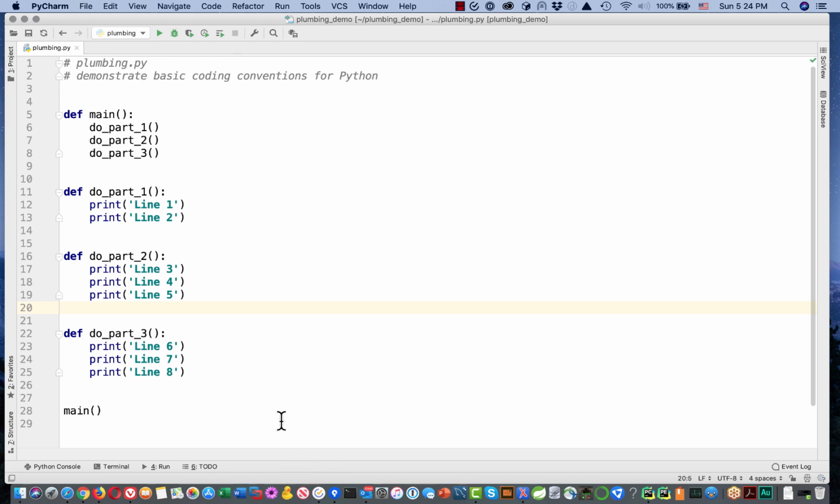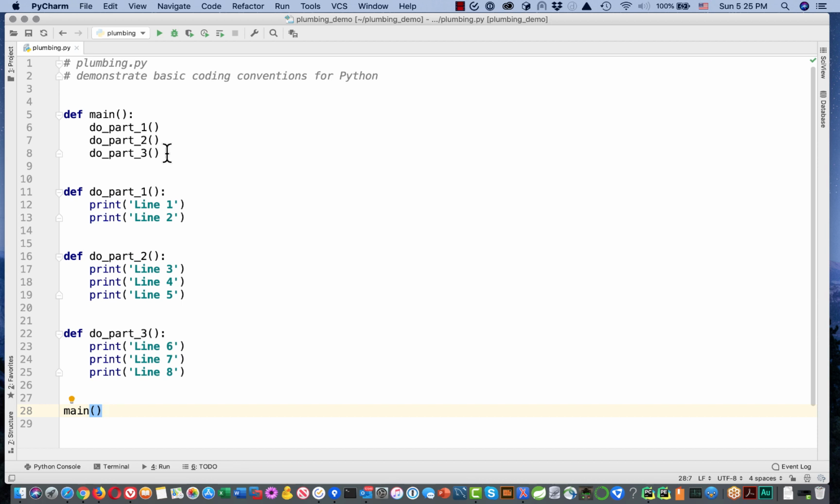Okay, so the minimum program that we put together has a main function, and it ends with a call to main. To the extent that we write programs that are more complex, we're not going to let the main function get too long.